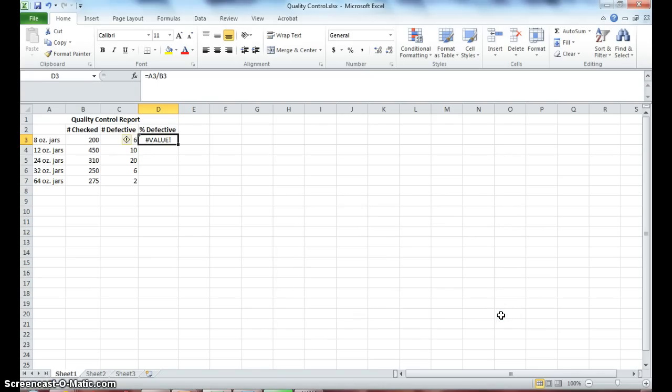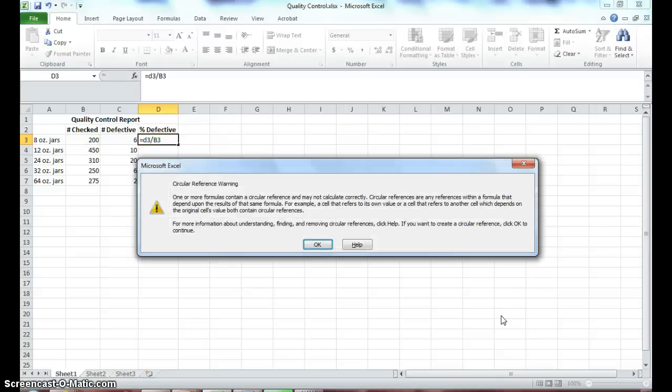Press F2, the function key on your keyboard, so that we can edit our formula. This time let's edit by arrowing over and deleting the A3 and adding D3, and press enter.